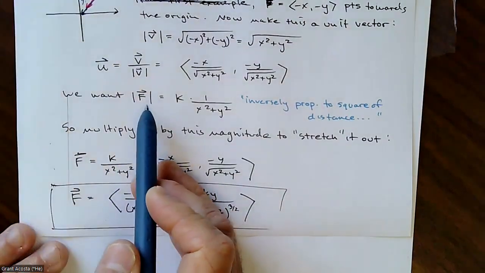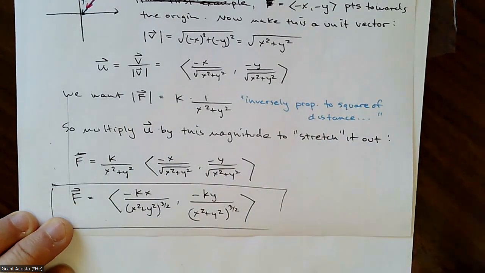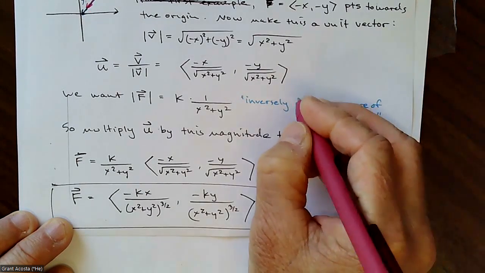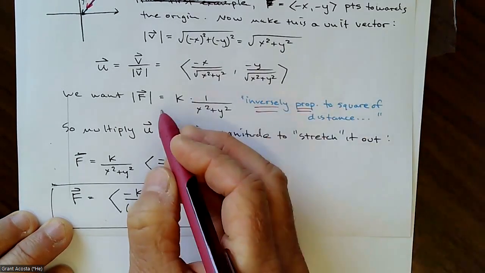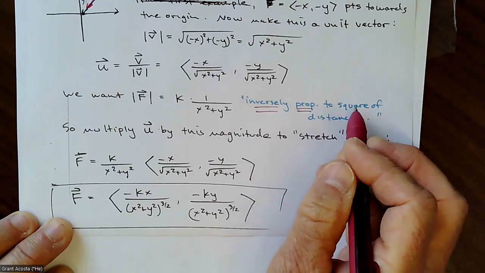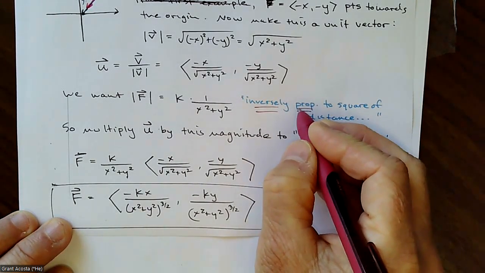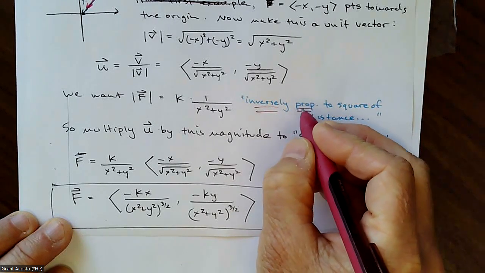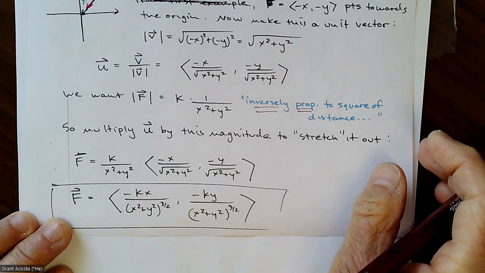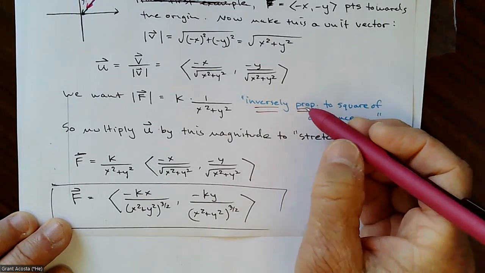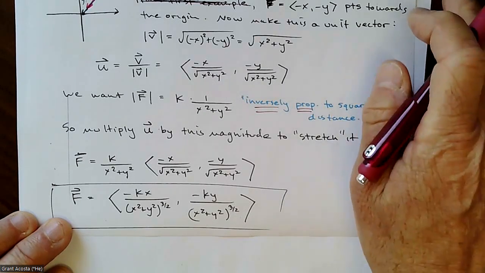So now we can address the magnitude part. They told us that the magnitude was supposed to be inversely proportional to the square of the distance. What proportional means is that your magnitude is equal to some constant times whatever follows, whatever they say. The example I always use is this. If you've been around Davis, you know there's a lot of bikes in Davis. Would it be true that the number of bikes in Davis precisely equals the number of people in Davis? Probably not. In reality, the number of bikes in Davis is probably equal to some constant times the number of people in Davis. And I would argue that that constant is probably bigger than 1.